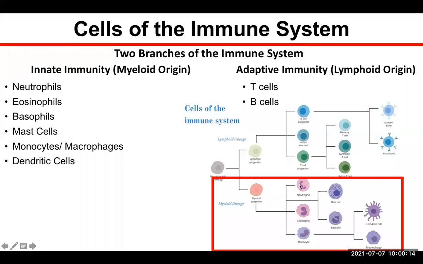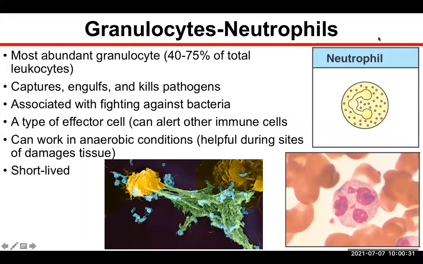So for the rest of this lecture, I'm going to be mainly focused on the myeloid lineage of cells and highlighting their function, and then I'll sprinkle in some adaptive immunity to kind of link the two, but this is going to be the main focus. So you have three kinds of granulocytes. Granulocytes are just cells that are able to produce granules to basically kill off pathogens.